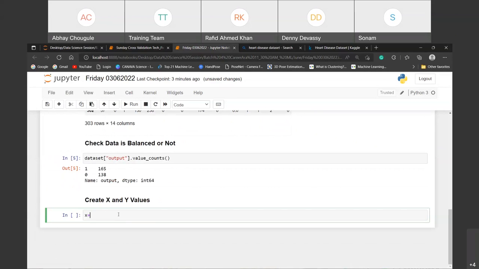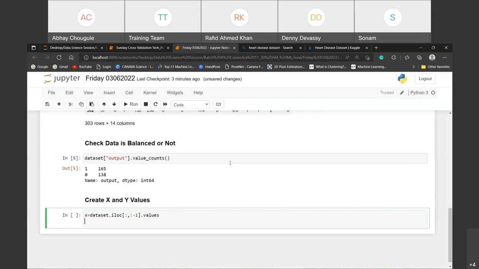For x, I'm just going to do dataset.iloc[:, :-1].values, and y is equal to dataset.iloc[:, -1].values.